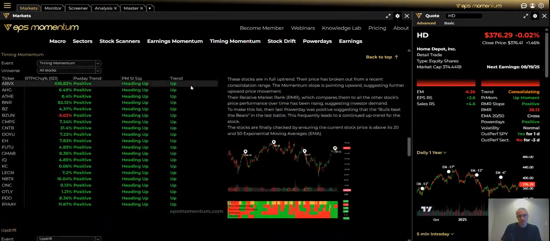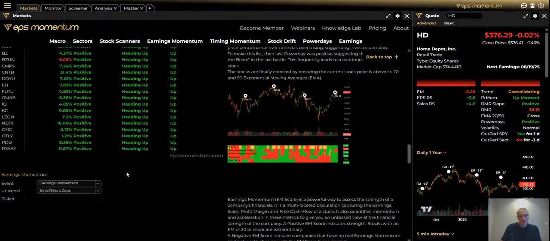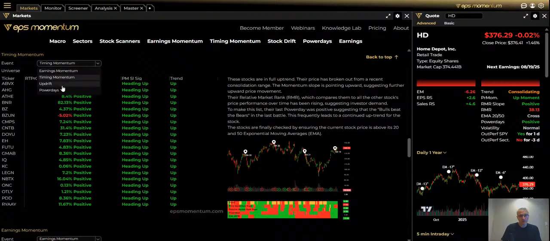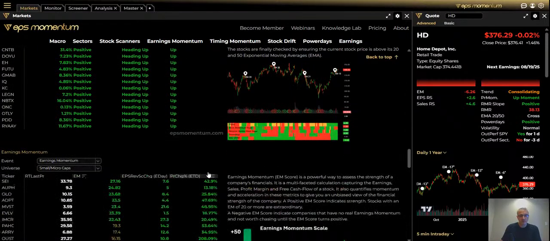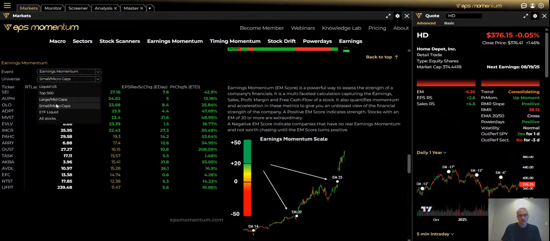And then we go into our very famous timing momentum and earning momentum. So you have two, I'll say, showcase scanners. One is on any of those four variables. So it's earning momentum, timing momentum, updrift, and power days. So timing momentum, we'll spend some time on this. It's really helping you time your investment. So first, pick a great stock. I would start with the earning momentum, where you really want stocks that have great earning momentum.